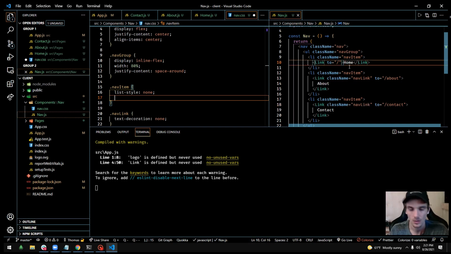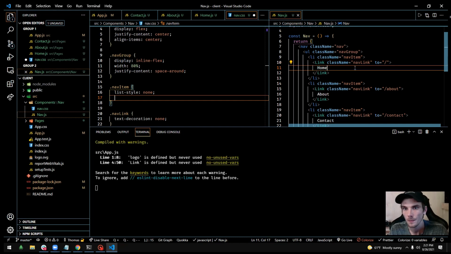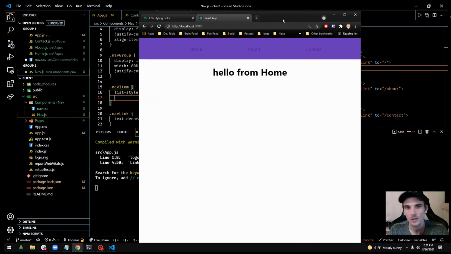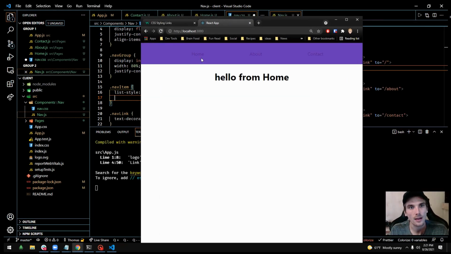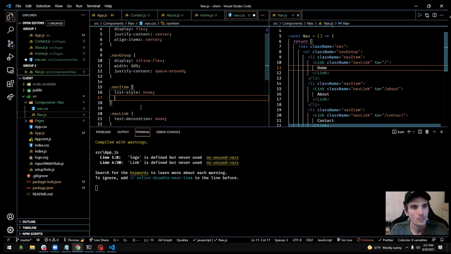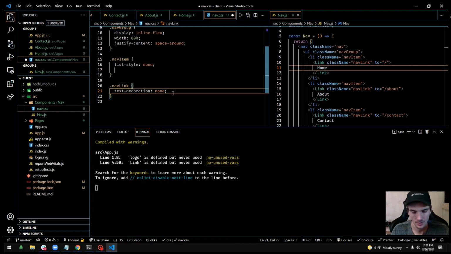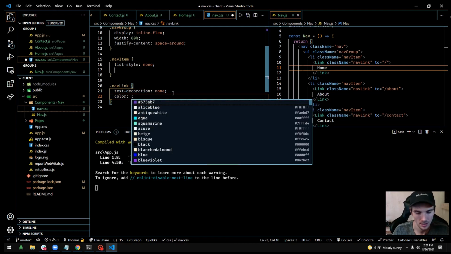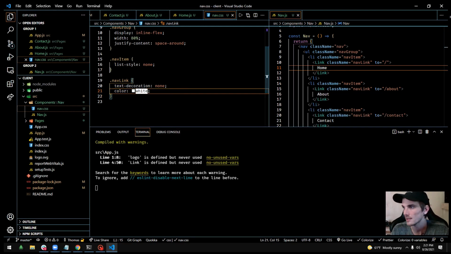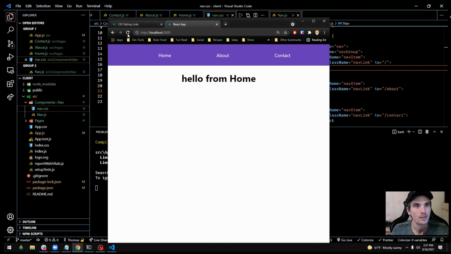Nav link, throw that like so. So they're all nav links. Over here, it looks like that kind of got rid of the underline. Oh, and so I have nothing with the color white anymore. So let's say color white, and now it looks like I've got the color white to it.